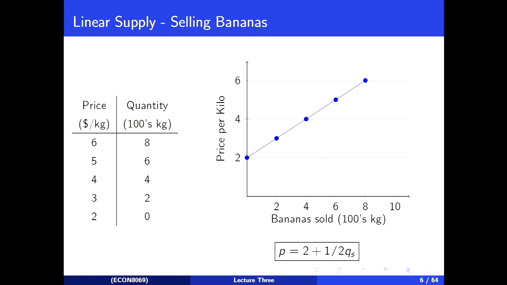You can do this in a table. The tables are often useful, but for most of our analysis, we're going to be typically using graphs, and we can see that the same information is in both of these pieces of visualization, right? $6, 800, $6, 800, $5, 600, $5, 600, and so on. And we can do this as well in an equation.